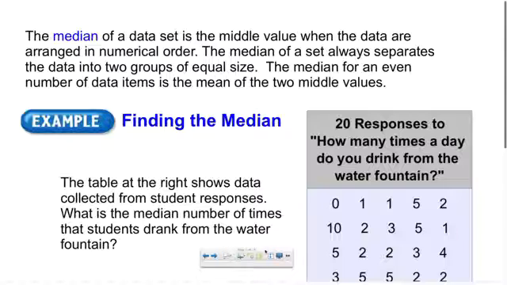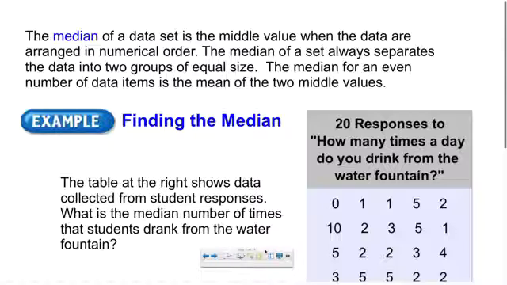Okay, so let me explain to you what median does. First of all, I've seen this more often than I care to have seen. Students will forget to arrange the set from least to greatest before they do the next step, which is find the middle number. And most of the time they're wrong. So the easiest part is the first step, least to greatest. What the median does is it breaks the set into two equal parts. It's kind of like a knife that cuts things into parts, but this median cuts the data right in half.